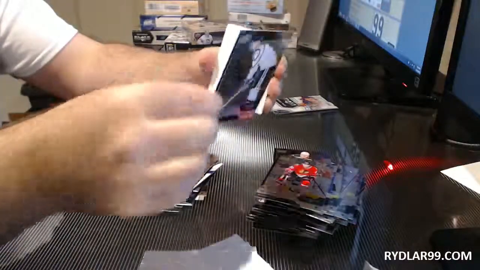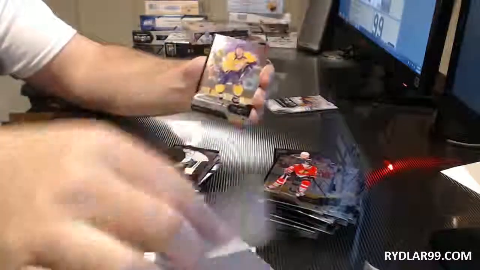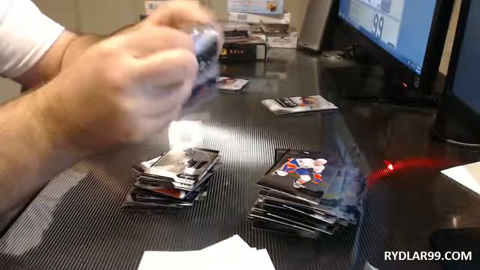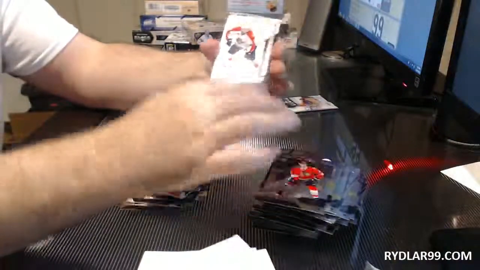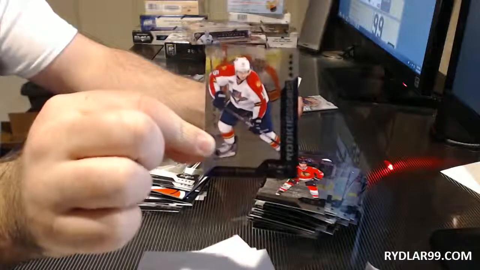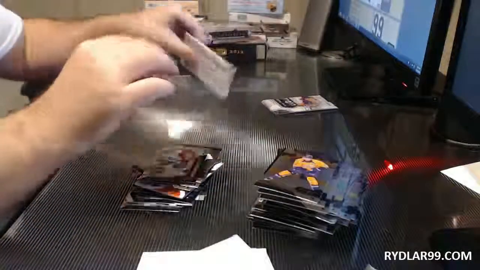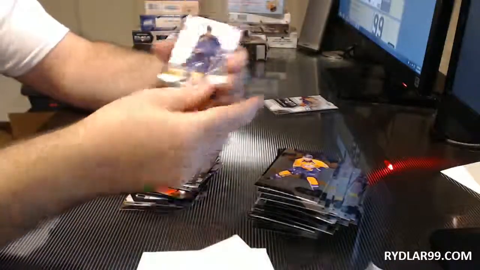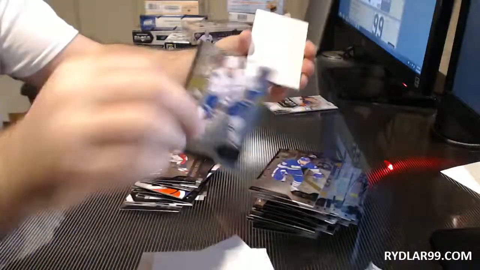Quad Jean Beliveau for the Montreal Canadiens. Two quads for the Habs. Quad Barkov for the Florida Panthers. Not bad. I think that's only the second Barkov I've hit too, out of three cases. Double Diamond Kessler for the Canucks.